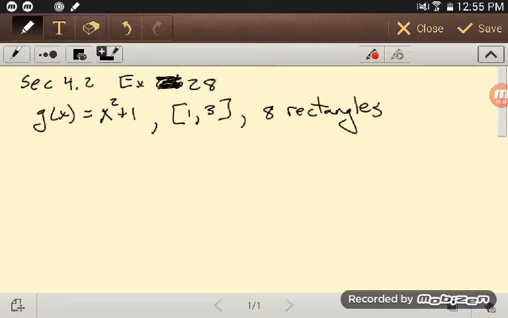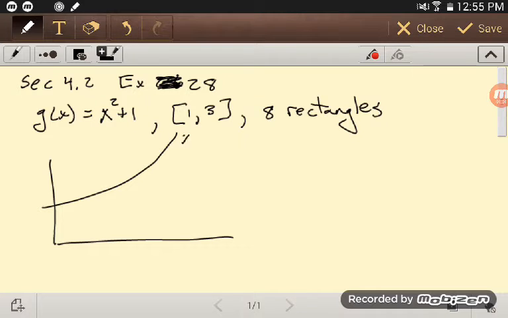Okay, so what that means is, here's x squared plus 1, and there's 1, there's 3, and we want 8 rectangles.